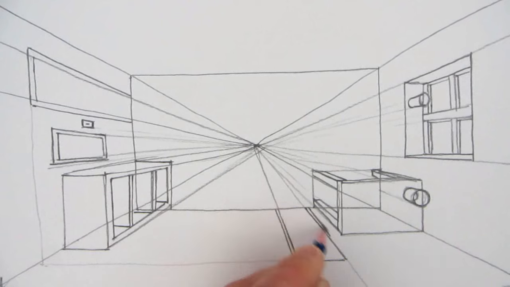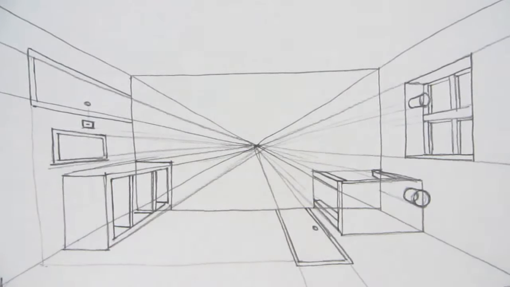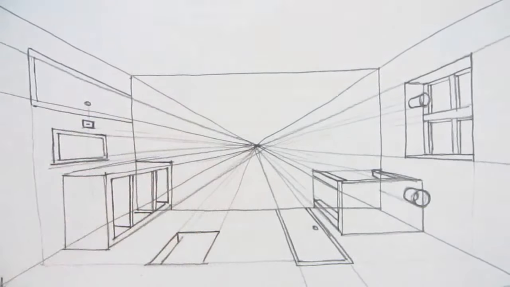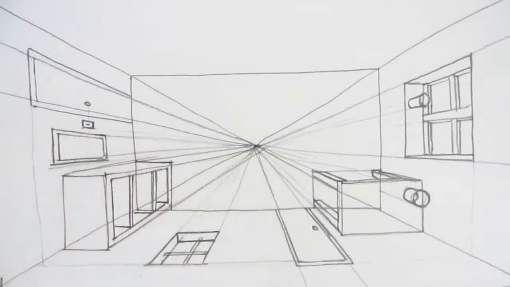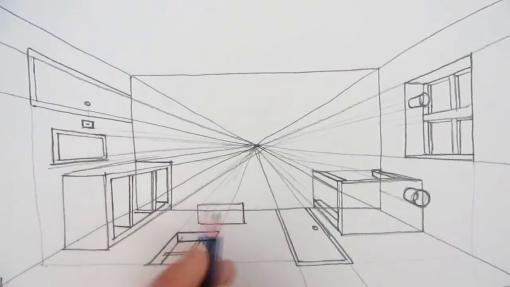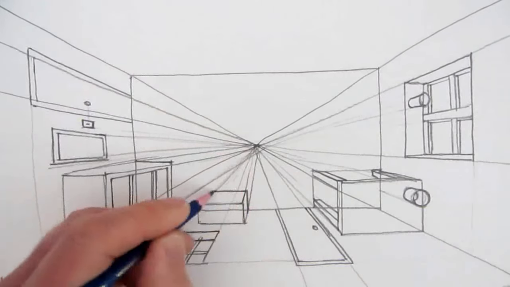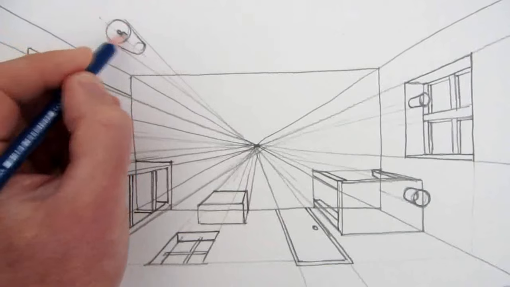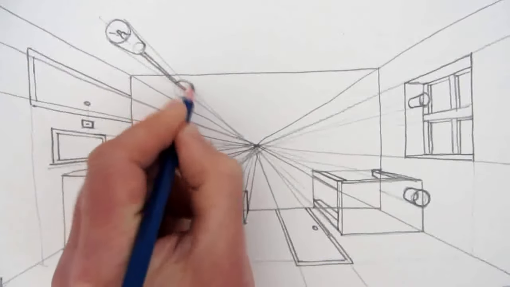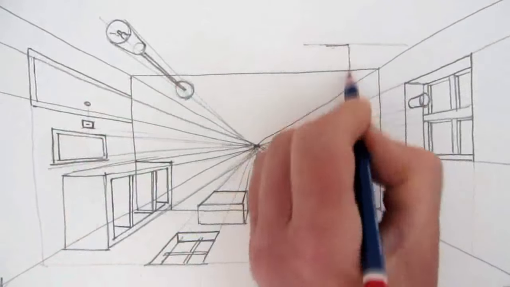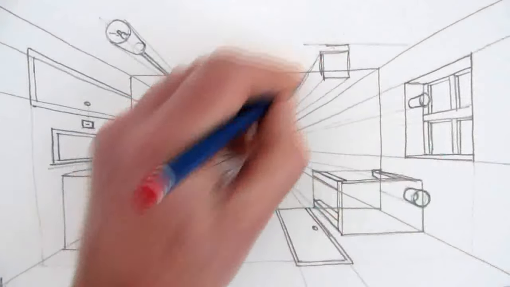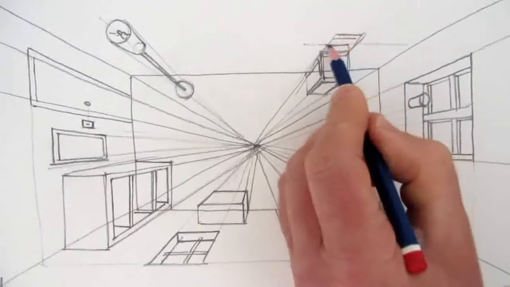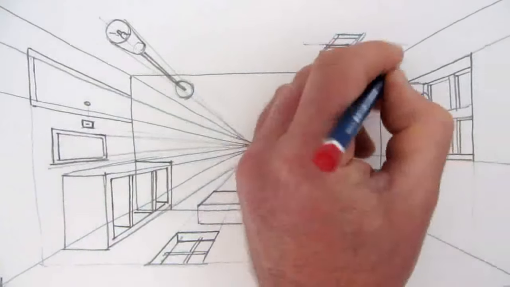Now I'll add another door on this nearer wall and add a handle to each to try and give it a little bit more scale. And here I think I'll add something else, maybe another small window. Again, it's sort of recessed so it has a thickness going within it, and then maybe a lower table or container of some sort. And then on this side at the top of the page, I'm going to add a lamp, like a standard lamp. And again, the pole of the lamp will be towards the vanishing point in the center, as this is one-point perspective. There's just one central point that everything shoots towards, unless it's a rectangle that we're looking straight down upon. And now I'll add a small chair, making sure that it's not too large for the size of the doors that I have, and maybe a small table by the side of it.